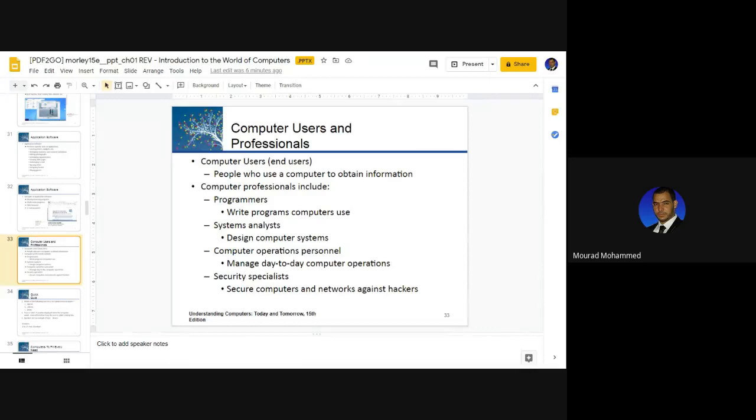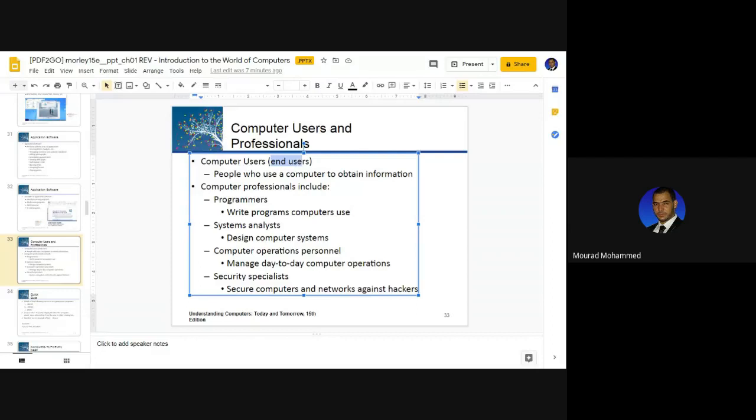Users are segregated into types. An end user is a user who would have the capability to retrieve information, and that's it. It's a simple user. This is an end user, singular, without S. End users, plural, are simple users who are only there to retrieve information.